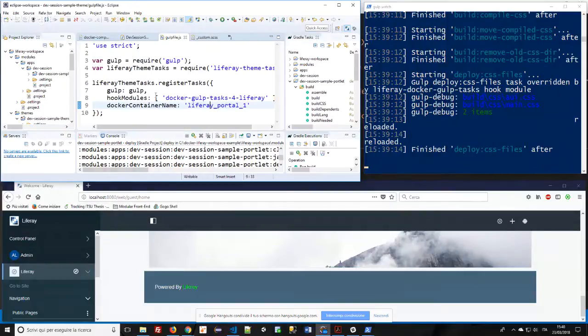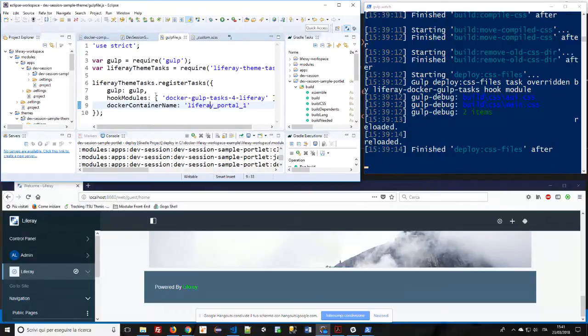Then we deleted those files manually, and then we had to restart Liferay again, and only then could we use Gulp Watch again. It was not so good. But with the Docker container, this error has disappeared. So it's another beautiful thing about Docker containers.